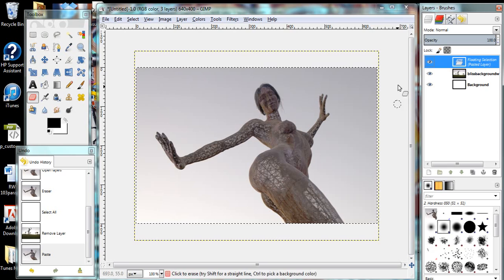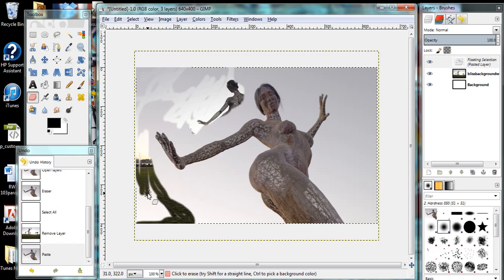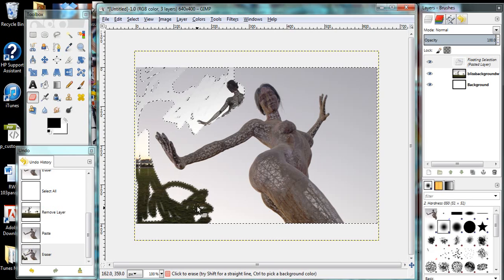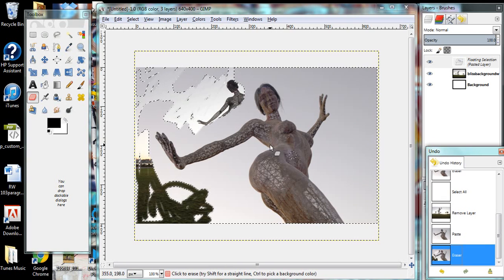This is different from Photoshop. This is the only way that I've found to be able to erase the top layer and still be able to see the layer beneath it, like so. So in my experience of this program thus far, you have to select the layer, copy and paste it to be able to do this trick. I could be wrong, but I'm not sure. So anyway, something to know about, I'm going to move my history palette back over here.